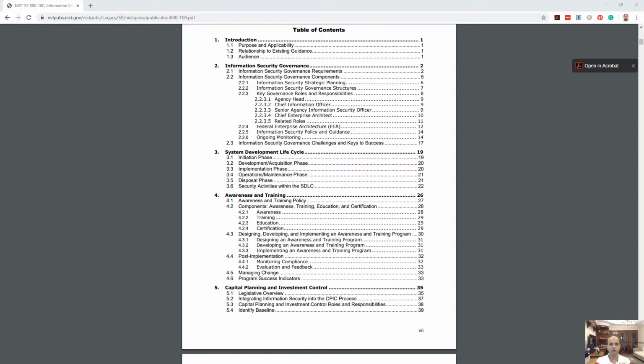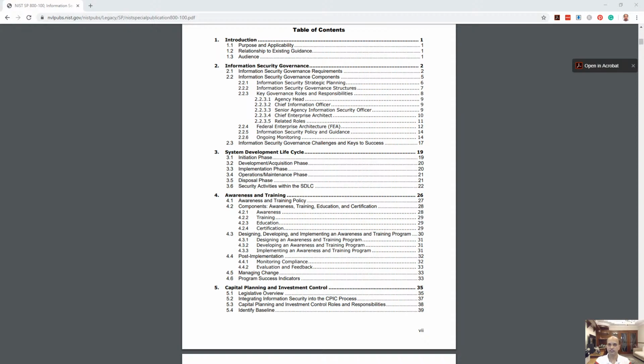Then comes the system development lifecycle. As the information security manager, you need to bring some information security component on board, and then you need to manage them. You need to first implement or install them in your network, then you need to manage them, then finally after their end of life you need to remove them from your network. So this is all about the system development life cycle, right? So this is covered here in this particular document itself.